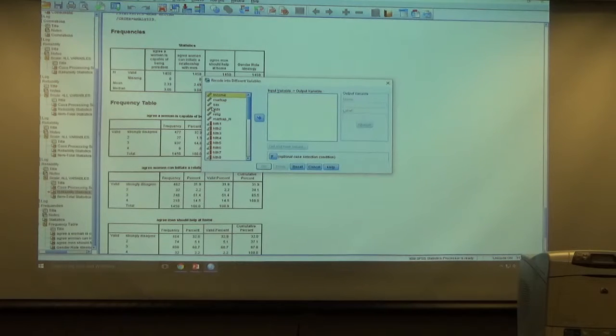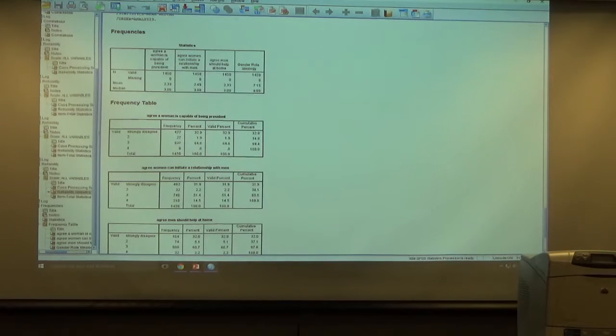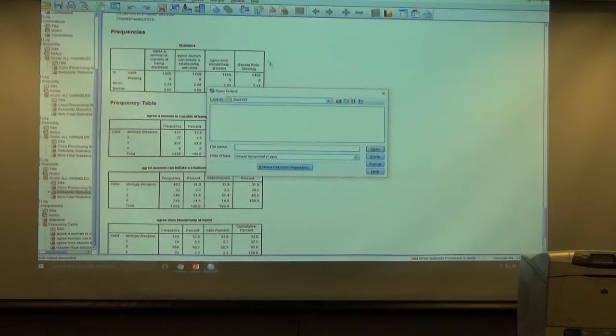Now, we don't have self-esteem on this particular data set, so let's just do it with a couple of the health items. Let's say health 1 and 3 are negatively worded and all the other health items are positively worded. Okay? So, you know what, it doesn't matter, let's not do that. Let's open up the actual class data set. So go back to the Z drive, get the class data set.